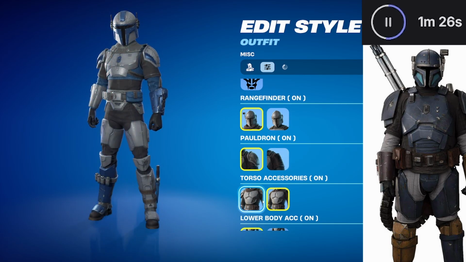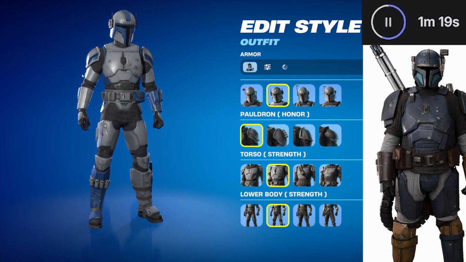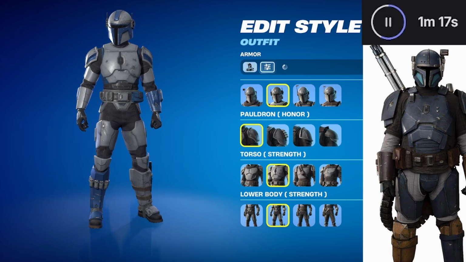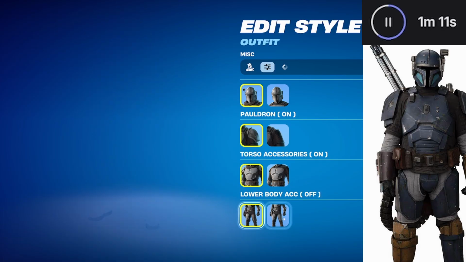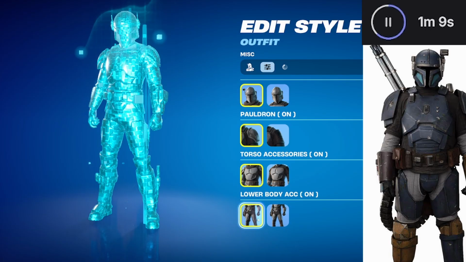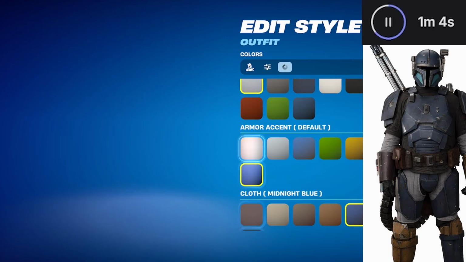Actually, no. Here we can add... Where's this one? Oh, this one doesn't have it, so I'm going to change the armor actually. Yeah, this is more like it because you see it has this kind of cloth right here, even though it's kind of inaccurate, but I like how that one looks better. Okay, this one we keep. He has all this stuff on, so I say we keep it on. So let's move on. We have underdress.